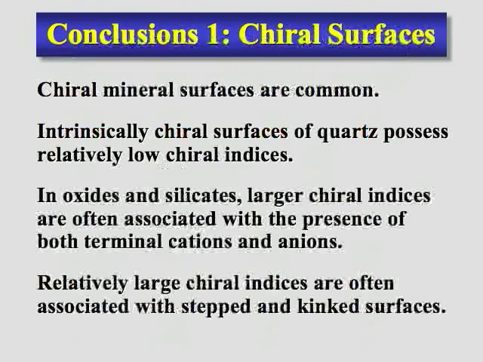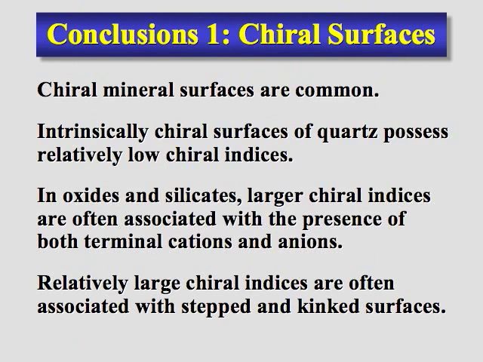So, basically the conclusions: there are lots of chiral mineral surfaces in nature. Indeed, any rock that you see on the ocean floor, anytime you split open a rock, it's just loaded. The chiral surfaces are all over it. So chiral surfaces are everywhere. Yes? Can you quantify it?